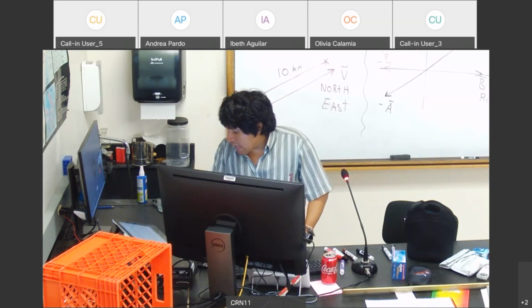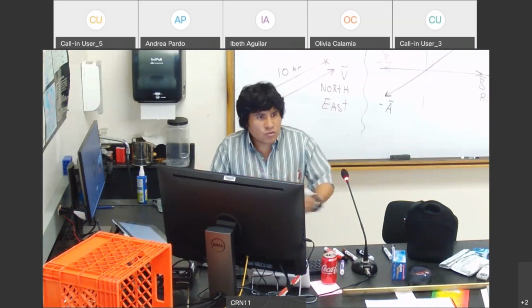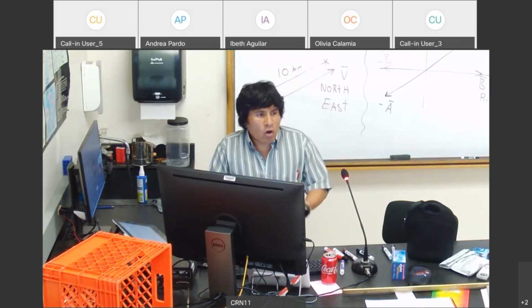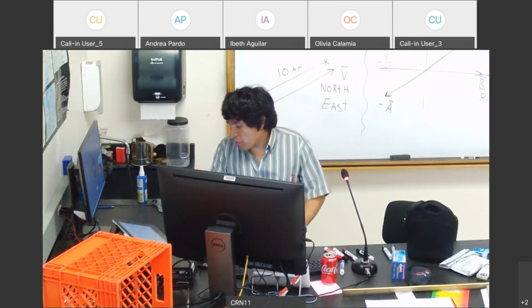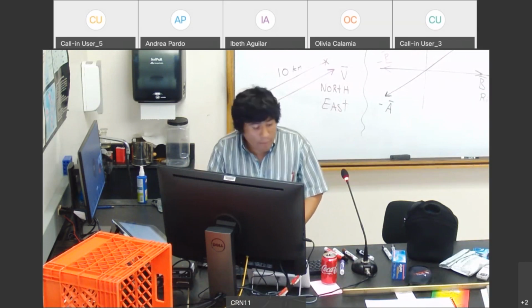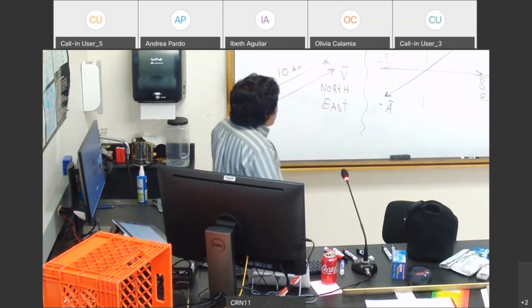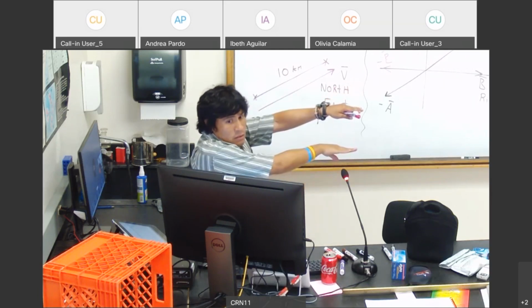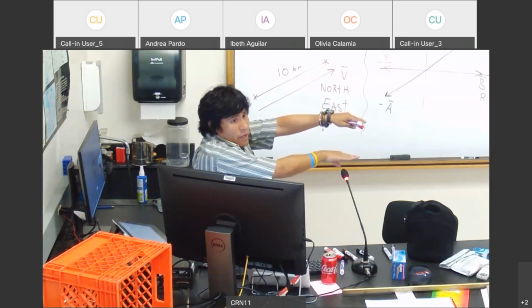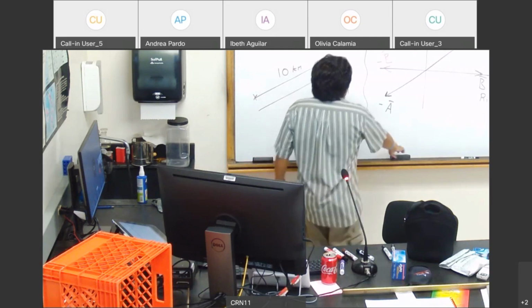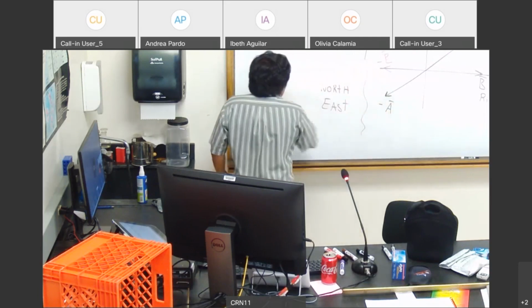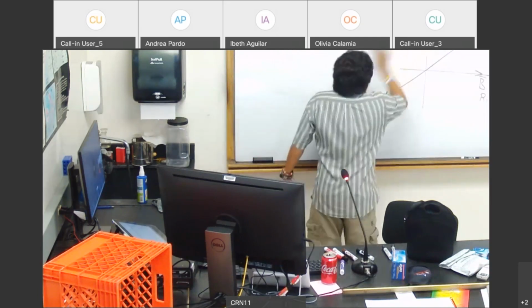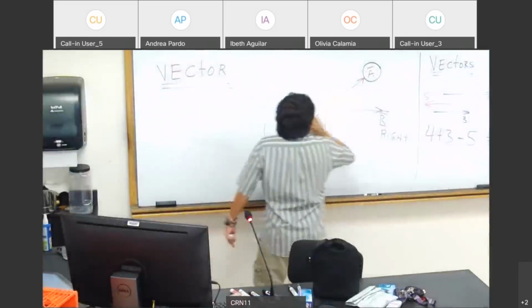In terms of scalars, right? The way you add scalars is just your normal arithmetic way, right? So 4 watts plus 3 watts, 7 watts. That's the unit of power, for example, right? However, we are not always going to have a case where the vectors are conveniently on the same plane, on the same direction, right? We might have situations where vectors are on the plane at some given angles.